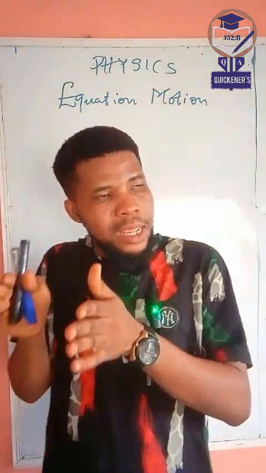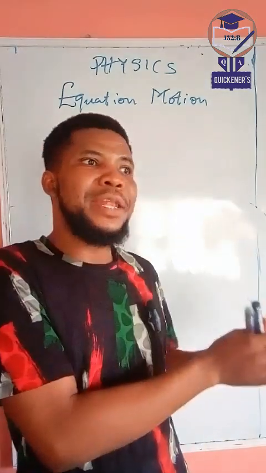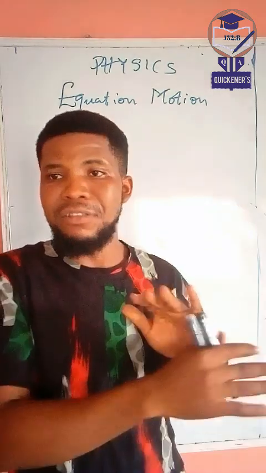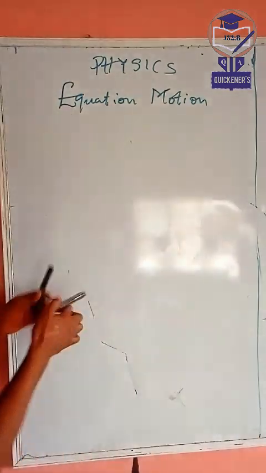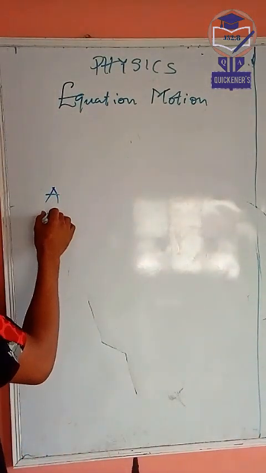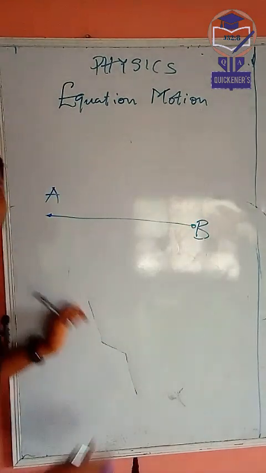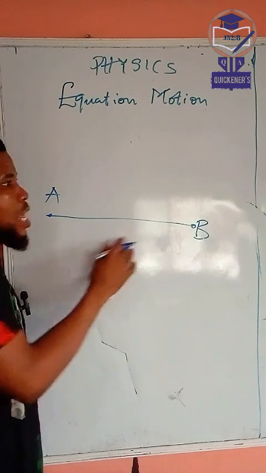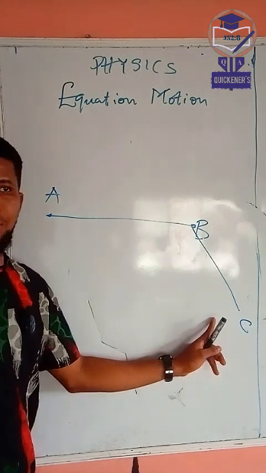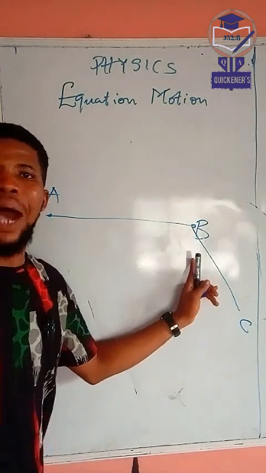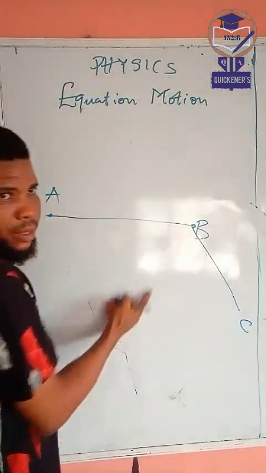Uniform acceleration simply means you have a motion starting with a particular velocity and ending with a particular velocity, either zero or non-zero. A motion starts from point A and moves to point B. That is uniform acceleration. It doesn't mean the thing stops moving. It will move from B to C, but with a different acceleration, not the same as this one. So you must apply the equation only from A to B.